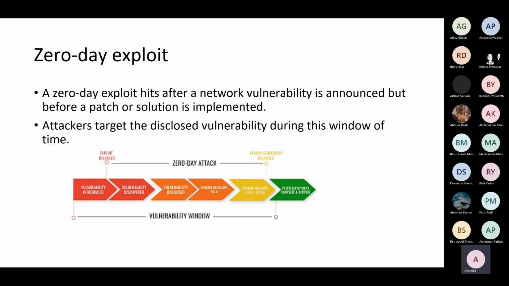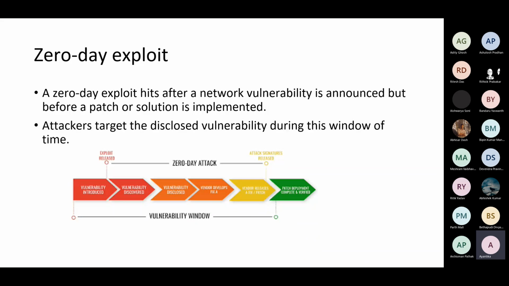Sometimes it happens, you will see that some network vulnerabilities are announced. Okay, when some protocol comes into the picture, after a few days, if some vulnerability is detected, companies generally announce that, and they say some patch will be delivered. This time between the vulnerability being introduced and the patch being released, this part we term the vulnerable window. And in some cases, attackers also plan their attack within this window, when these vulnerabilities are known, and according to those known vulnerabilities, attackers plan some attack. This is termed a zero-day exploit or zero-day attack. Okay.